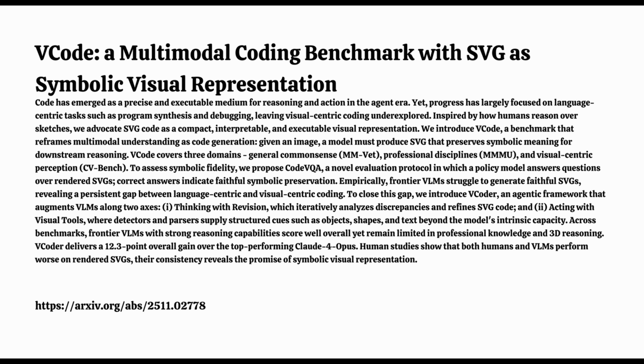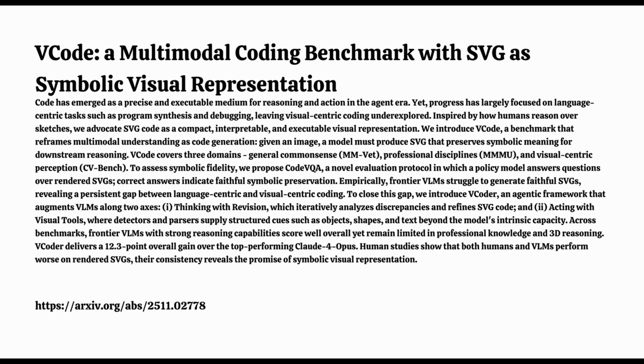Standard stuff. Then they raise the stakes. The second domain is professional disciplines and college-level knowledge. This segment pulls specialized subsets from the MMMU benchmark. So what kind of knowledge are we talking about here? When you say college level, what does that actually mean? It often involves really complex diagrams, charts, or images that need specialized domain reasoning. So like identifying components in an engineering blueprint or understanding a biological process flow. That part added another 146 pairs.